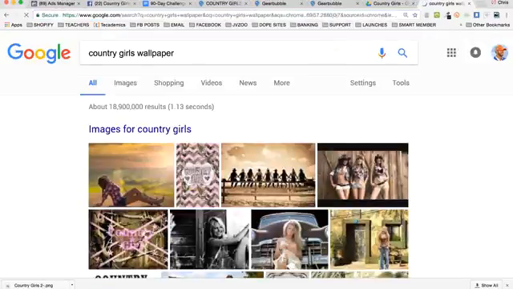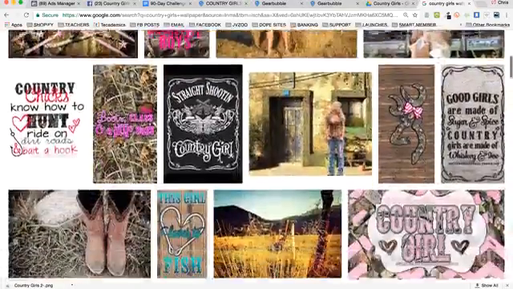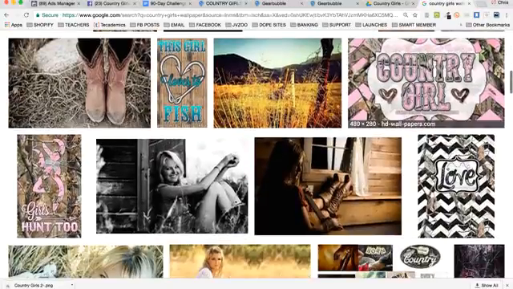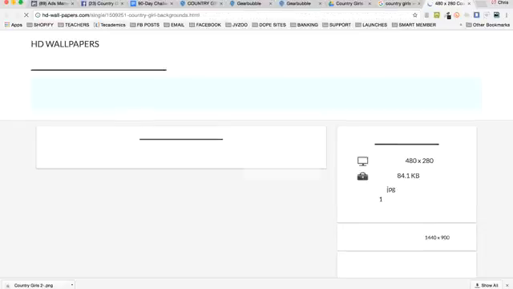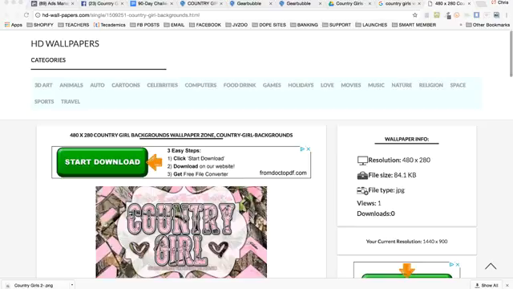Let's see if there's an image I can really quickly use, some sort of country girl image that looks really cool. Something like this for right now. Here's a nice little country girl wallpaper. I'll take a little screen capture of a bit of it. Let's just do that. This might not even work, but who cares? Country girl profile picture. I wouldn't actually use this one probably, but I'm just going to go fast.